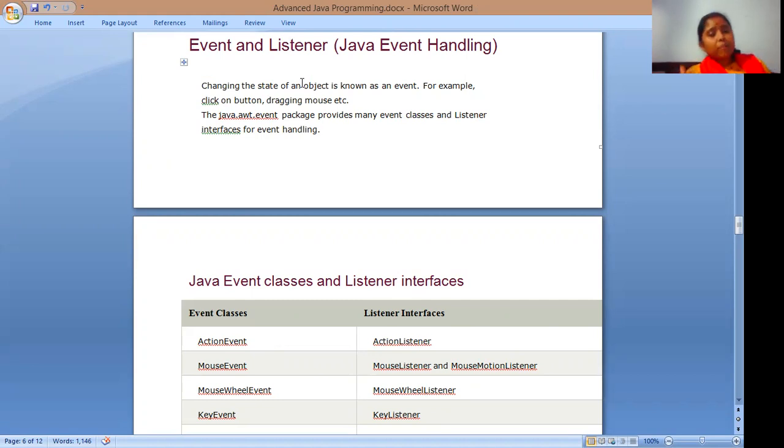When the click event happens, the listener method hears the event and executes its code. In very simple language, a listener is a method which executes when an event happens. Okay.